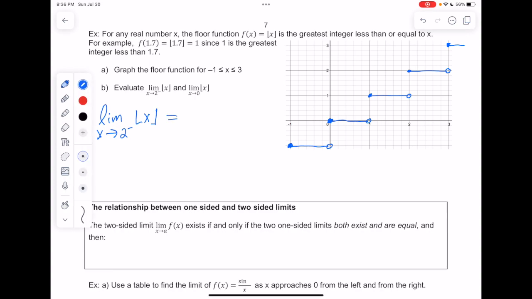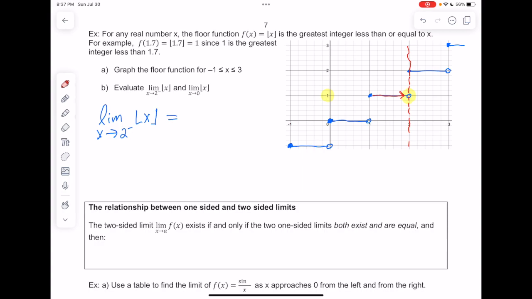So let's go over to the graph and see what's going on there. We're talking about the number 2, which is right here. And then we're approaching from the left, so we're coming from this side on the function. So what height does it look like we're on a collision course for? Whatever this open circle is right here seems to be the collision mark, and the height of that is 1.